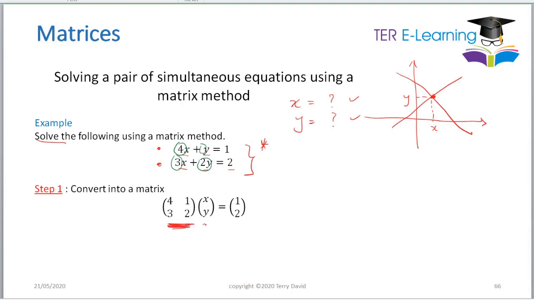Then what you're going to do now, you're going to write xy. It's always going to be xy. X on top, y below, right? And then on the right hand side, all you're doing here now is taking these numbers. You're taking this 1 and this 2, right? So this is the first step that we use when we're going to solve this using the matrix method. All right? Hope you're all with me so far, right? So that's my step 1, first thing.